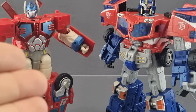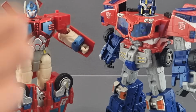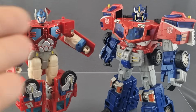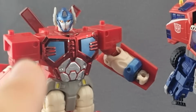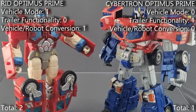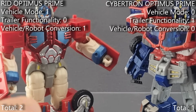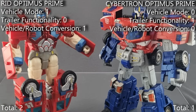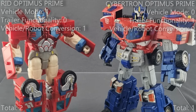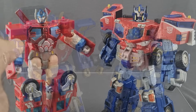If we're talking about the build quality in the transformation itself, as in the play feel, I'd probably give it to Cybertron Prime. But overall, simply on the fact that it's more interesting, it's much more clever, the overall score would go to Robots in Disguise Prime. He just does more. The idea is far more interesting. Again, neither of these are bad, it's just he edges out ever so slightly. They're both endlessly fun, and if you're a parts forming hater, you'd probably prefer this one. But for me personally, RID Prime takes the win here.